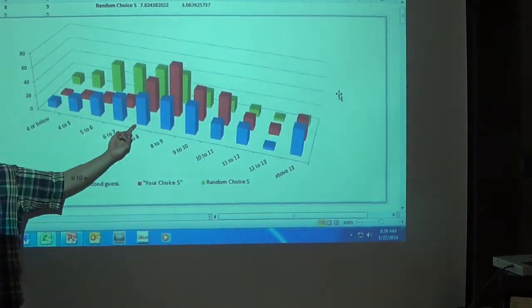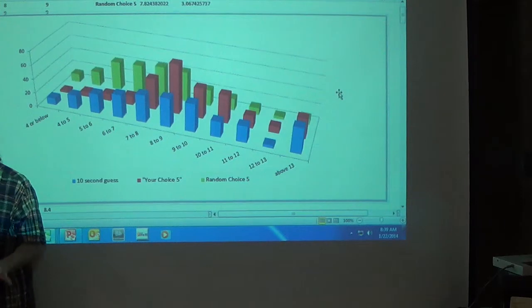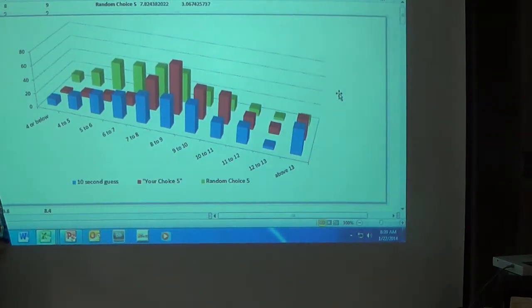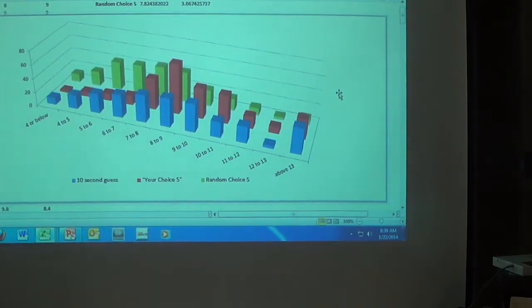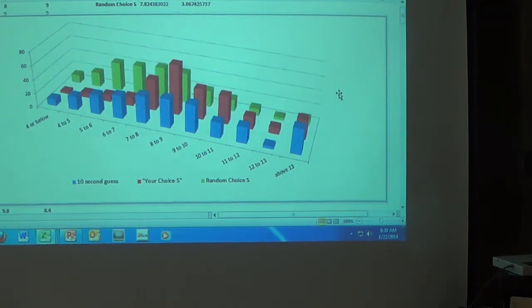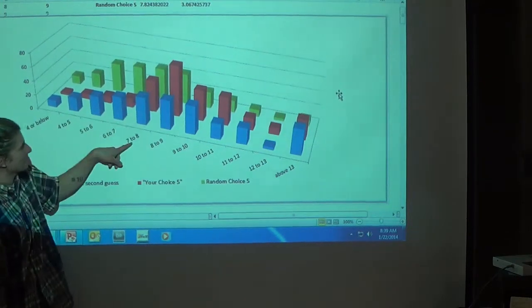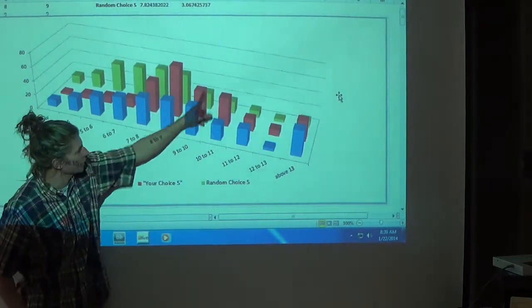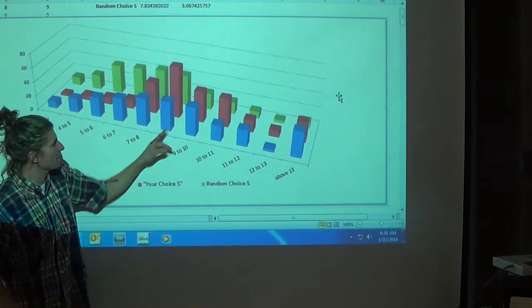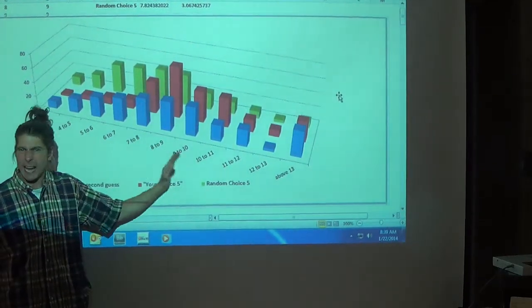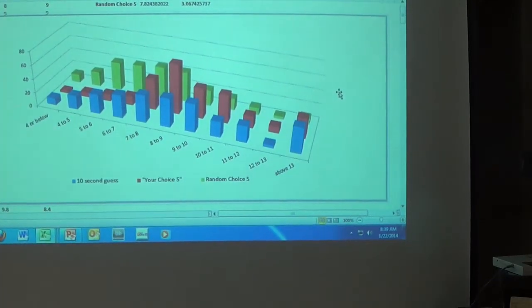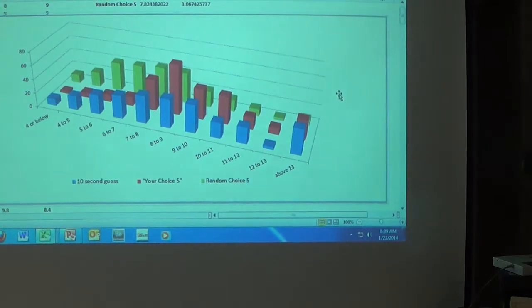But look at the resulting curve in the middle though. It's definitely tighter than the blue curve, which makes sense because you had a chance to kind of get in there and look at the rectangles. But look where the average is in that bad boy. It's slightly too high, isn't it? It looks like the highest bit is 7 to 8 and then it kind of tails down. You've got a little bit heavier over here than here. So you're leaning more towards like an 8 or maybe a high 7, a low 8. And why would that be, do you think?